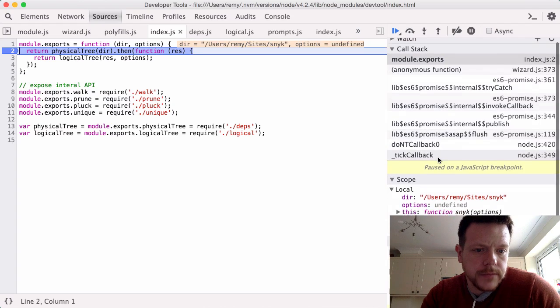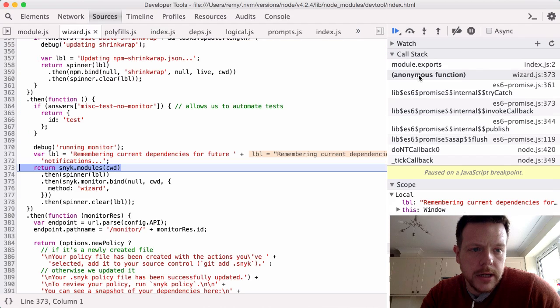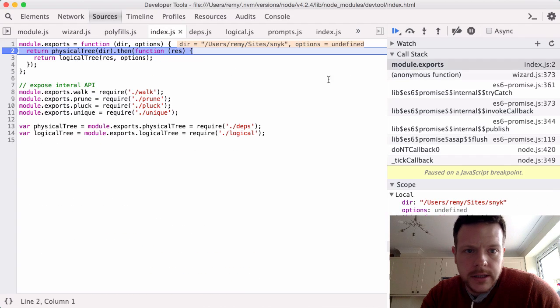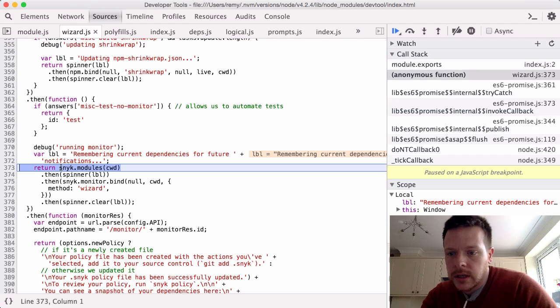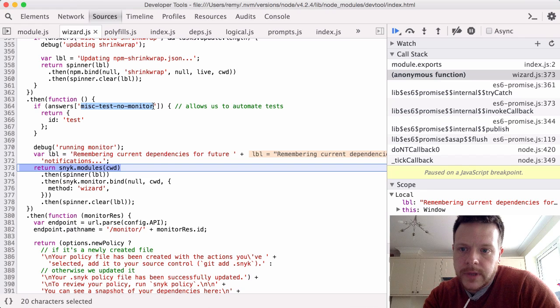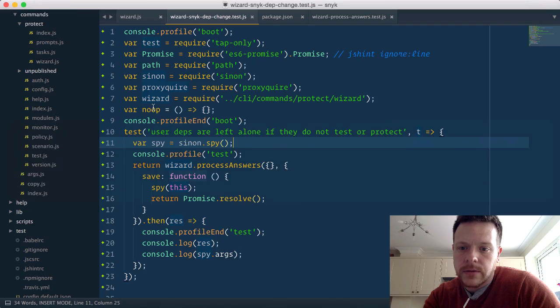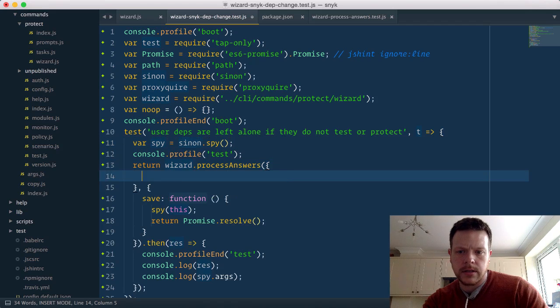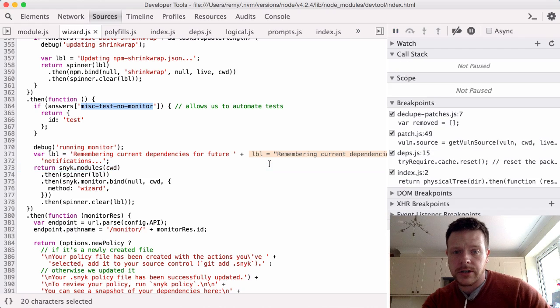Right, so I have a breakpoint hit. Oh no, here we go. So that's it. So it's the stack trace, basically. I'm looking at the stack trace to find out when this was called. And here we go. Sneak modules, current working directory. Aha, because it's doing a monitor. So I need to add in this value. Unfortunately, I can't edit in DevTools. There's a bug in Electron. Where is it? There you go. So answers, I think. That's what I need to do. I'm just going to hit save and refresh.